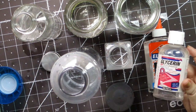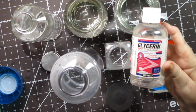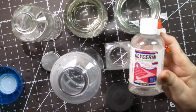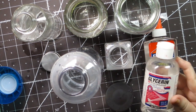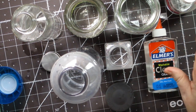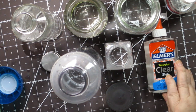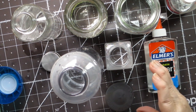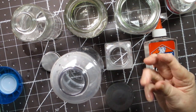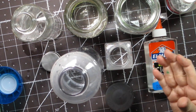But glycerin you can buy in any of your pharmacies, and it's vegetable glycerin. Ask your pharmacist. It's not expensive. It's just $2 or $3 if you want to use this. You don't have to use this. You can just use water. The reason you use either the glue, the glycerin, or baby oil is because you're trying to thicken up the water so that when things move in it, they move slower.